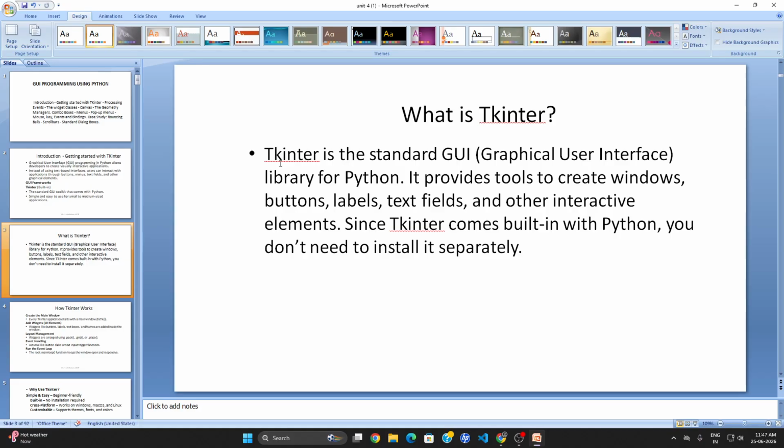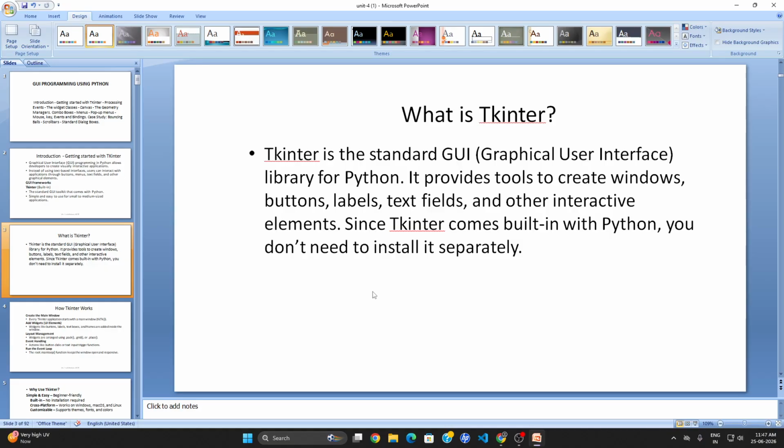Tkinter is the standard GUI, that is graphical user interface, library for Python. It provides tools to create windows, buttons, labels, text fields, and other interactive elements. Since we do not install it separately, it is normally used.